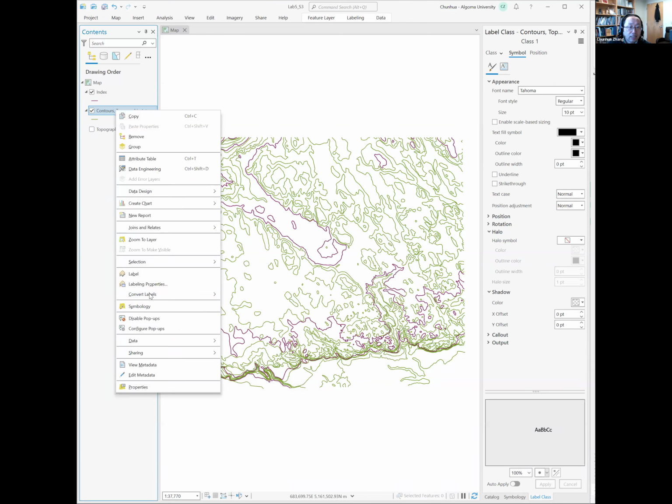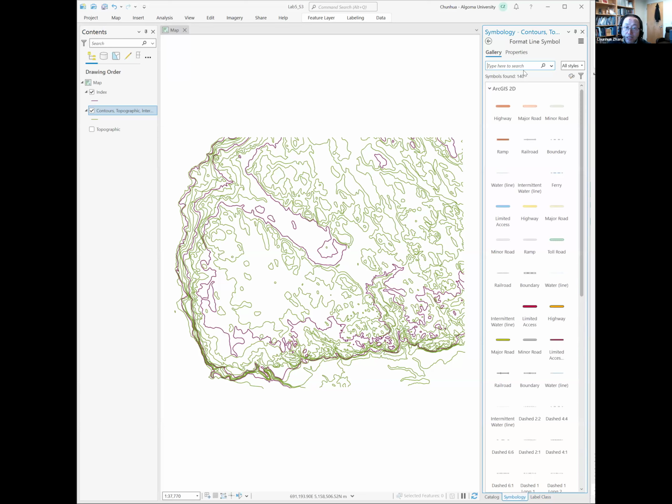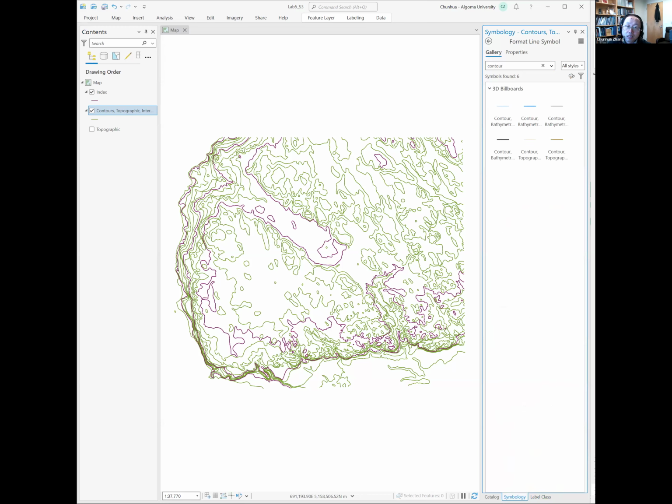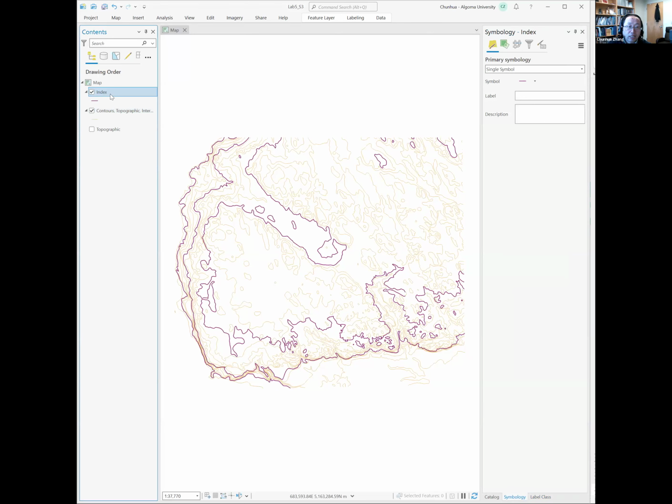Right click on it, select symbology, and click on the symbol icon. In all styles, we want to pick a color for contour lines. Let's select this one. Do the same thing for the index layer.